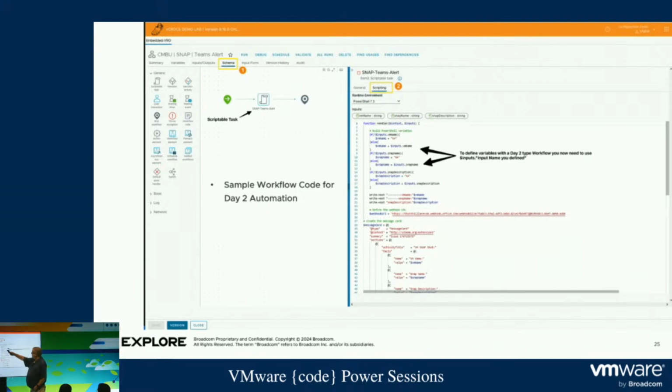So where I'm doing a snapshot, the inputs were snap name and snap description, and you define those variables just like before, and I usually write host so I can see that in the log. And then from that point forward, I'm sending that information, like I said, to a Teams chat, but it could go to anything that you can script.